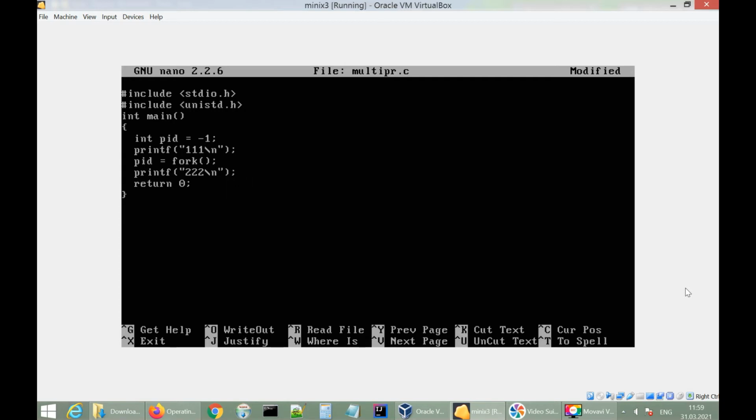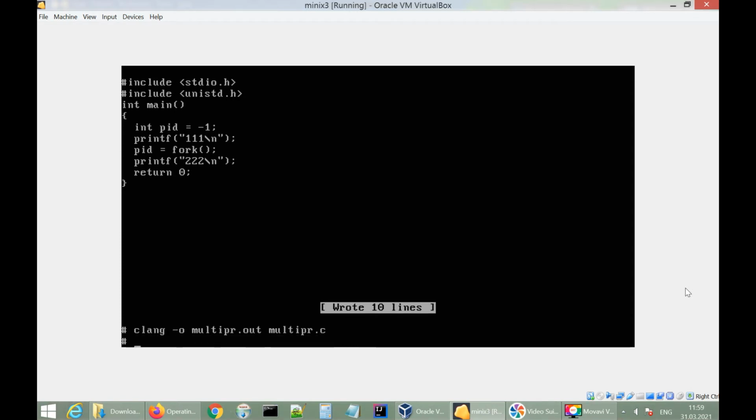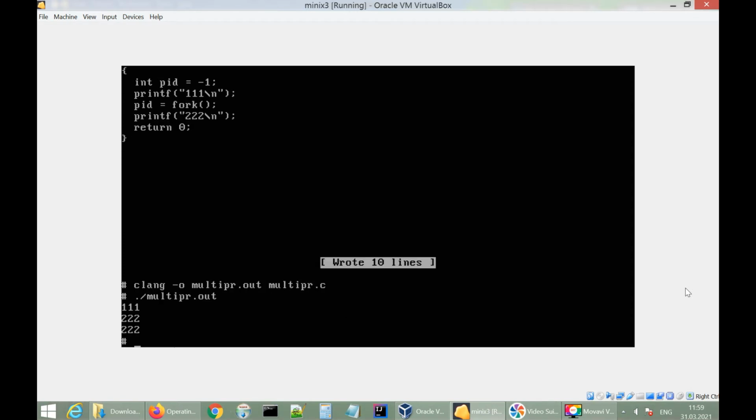Okay, so what will happen right now? Let's write the file, let's exit the editor, let's compile it, and let's run it. Literally we have once 111 and twice 222.